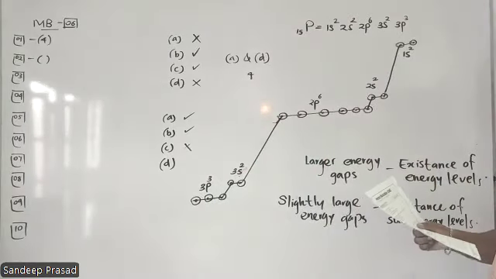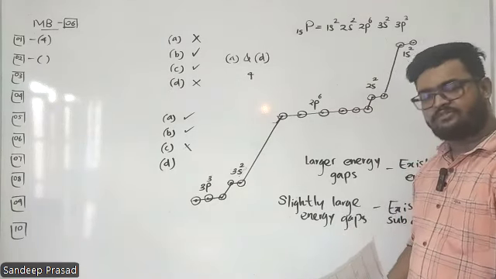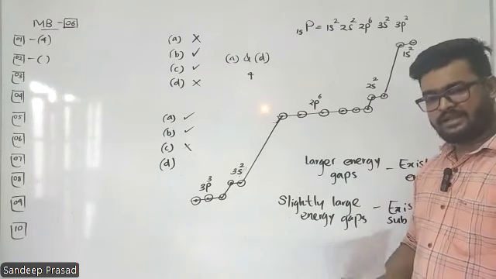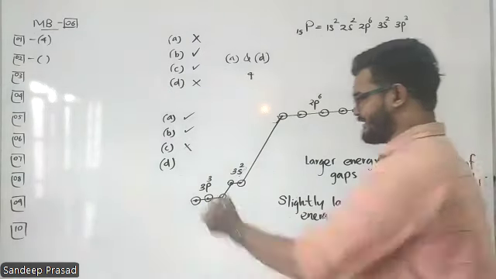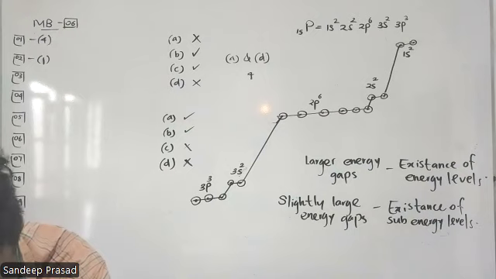D, there can be two electrons in an orbital. Students, again, using the ionization energy graph, we can't tell anything about the orbitals. So therefore, C and D are wrong, A and B are correct, right? We can determine the existence of the energy levels and the sub-energy levels, number 1 and number 2. A and B correct, so the answer is number 1. Raise your hand those who chose the answer as number 1. Okay, good.